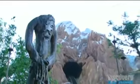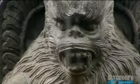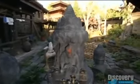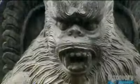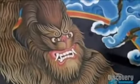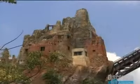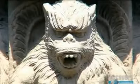There's one more thing the designers need to finish by opening day, and there'd be no attraction without it. The Yeti. The Yeti is the Himalayan version of the abominable snowman, Bigfoot. Some claim to have seen it, but no one can prove it exists, or even what exactly it may be. But we do know that it's embedded in Tibetan culture. There are many different ways that you see the Yeti. And you see the Yeti in the more elevated art that is associated with the Tibetan culture and the monastery and the fortress. And then you see the Yeti as a real living animal.